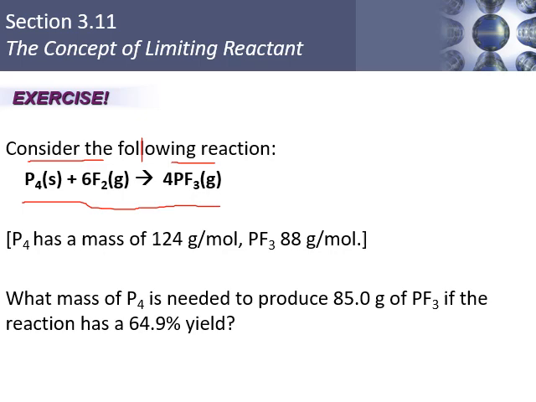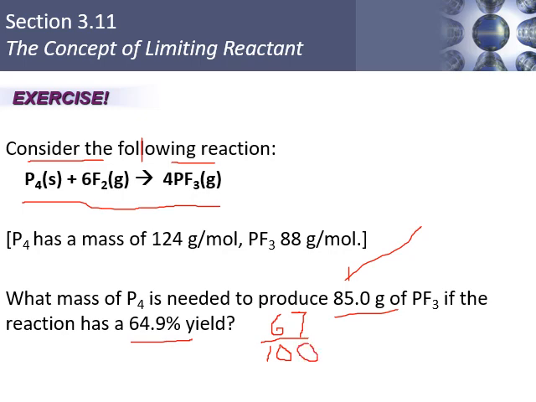So this is going to have to be done in 2 steps. First of all, we're going to have to figure out how much we're going to have to try to make of the product given the fact that we actually got 85 grams of it and the yield's about 2/3. So what that means is we're going to basically set up a ratio and proportion. I'm going to change this up just a little bit and change the 64.9 to 65, and then I'm going to change it to 67 because it's almost the same and it makes it a lot easier to look at what's happening here.